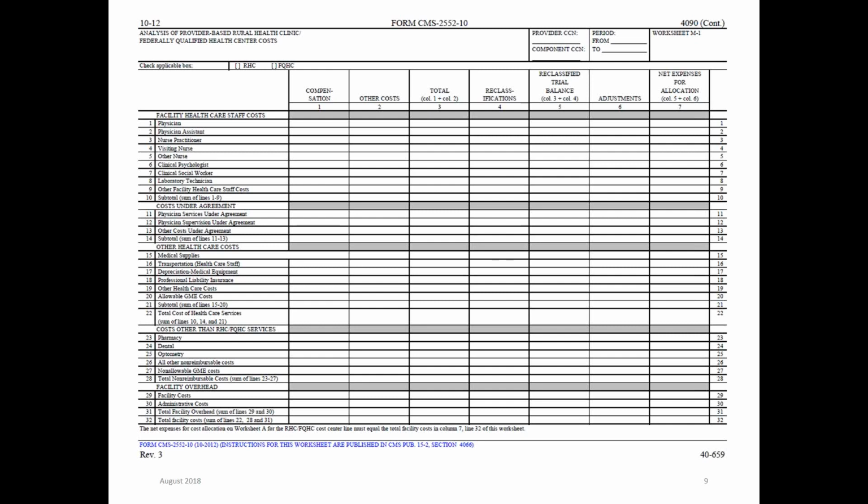We won't go into that in any detail, but suffice to say that within the hospital cost report, the rural health clinic is listed as another cost center, which then receives allocations of various types of overhead. Those go down on this particular type of form on rows 29 and 30.